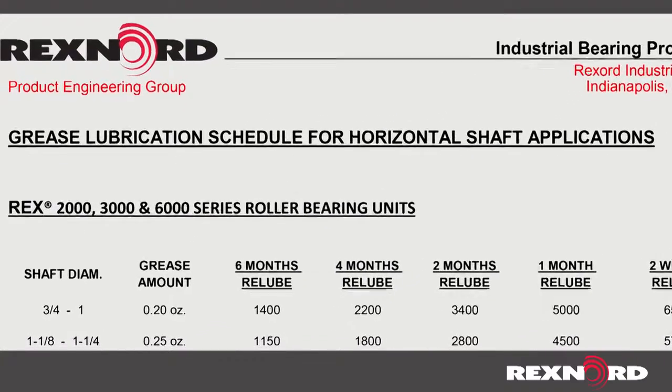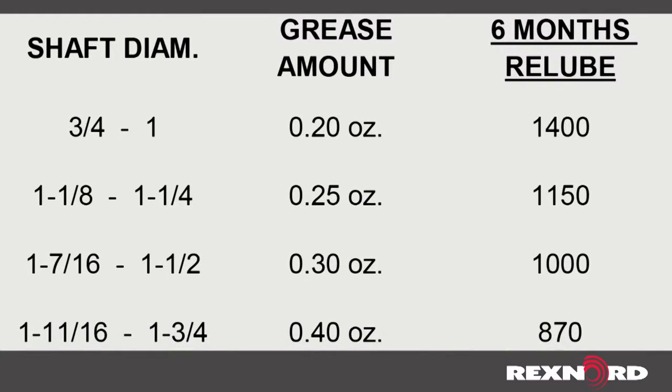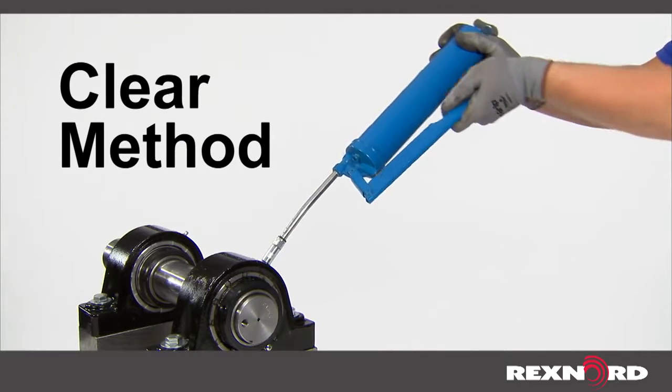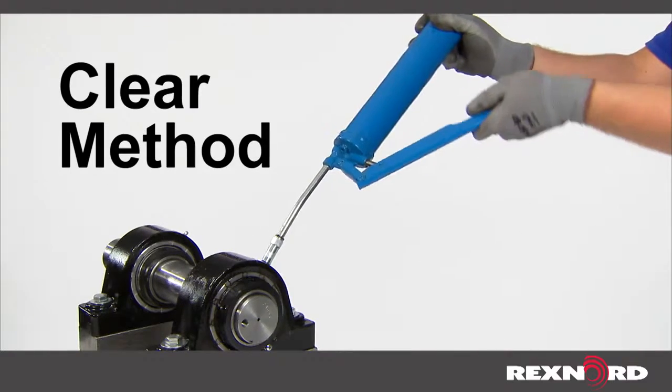point. Since many of the instructions assume a clean environment and ambient temperatures, they may not be sufficient for your application. The CLEAR method will help you develop a proper lubrication schedule and determine the right amount of lubricant to use, regardless of your operating conditions.